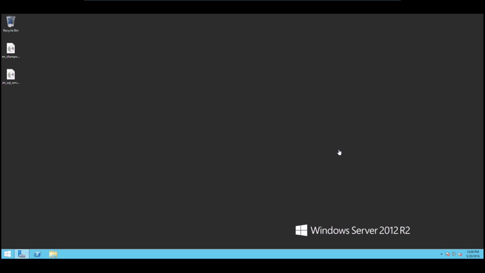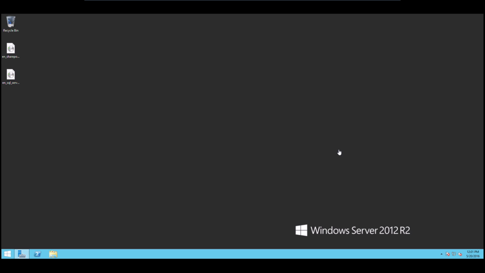The reason why I wanted to record it is because a lot of information out there suggests that you cannot do a standalone installation in SharePoint 2016, and that's pretty much untrue. You can install SharePoint on a single server for development purposes. You don't want to run it in production, but you can do it for development on a single Windows Server 2012 R2 box. I just wanted to go through how to do it so that you can do it for yourselves. It's basically got 5 steps.